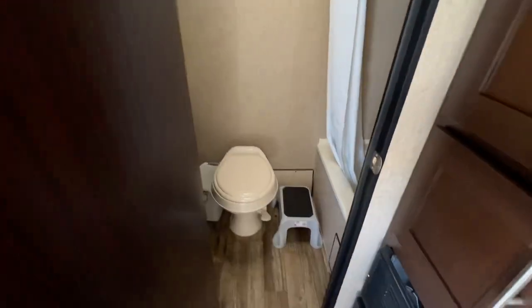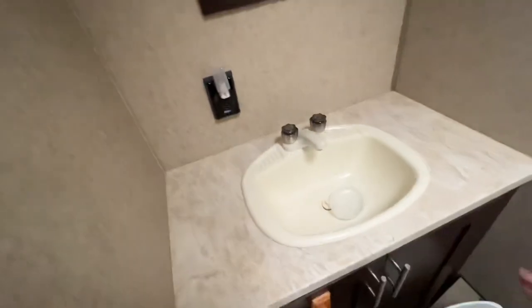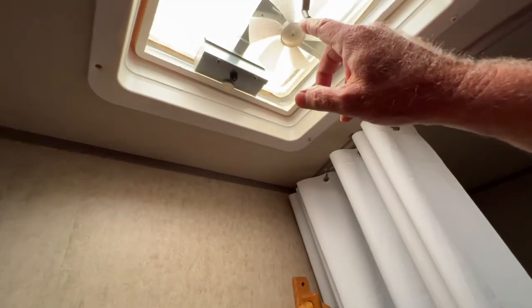Rear bath — look at this. It's got a big place down here to hold all your toilet paper, towels, and stuff. The toilet's probably never been used. The exhaust fan works fine — I already tried it. You can see all the pollen on that thing, I need to clean it off. The shower works great — it's got a little button here. I pressed it and water came out big time.